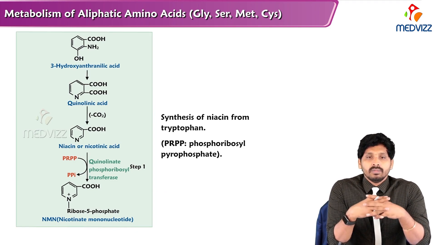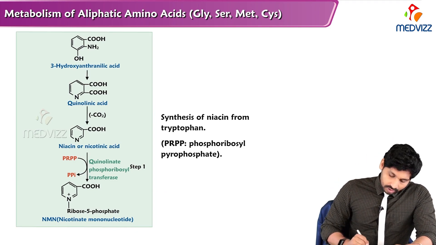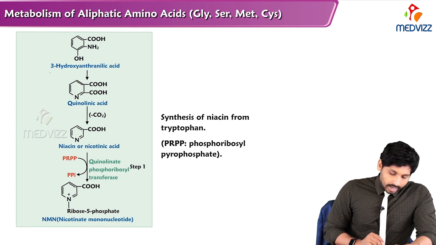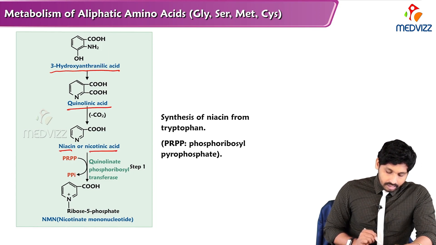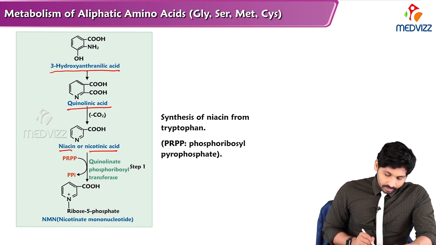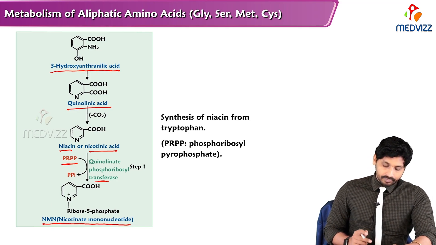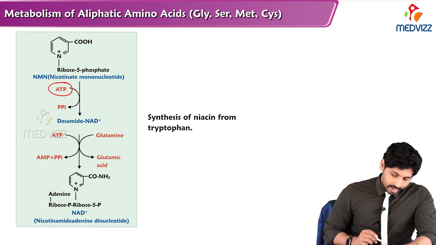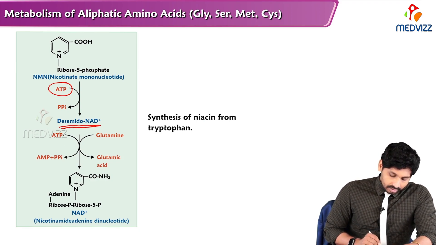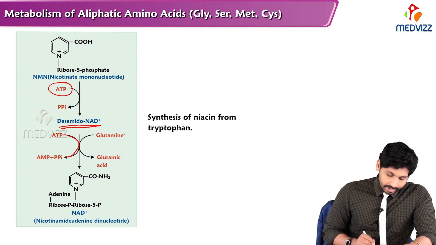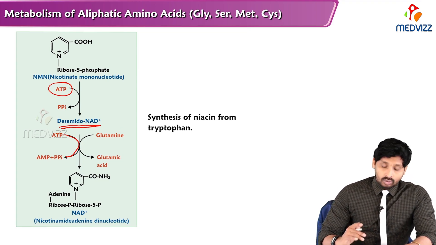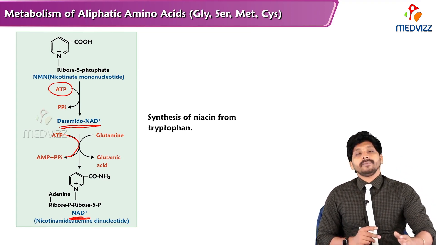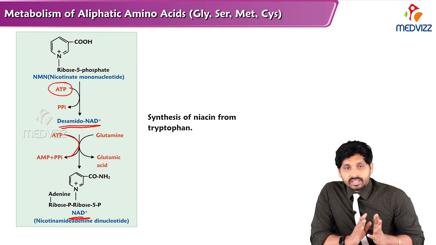Now we will see how niacin (vitamin B3) is synthesized from tryptophan. The main enzyme involved uses phosphoribosyl pyrophosphate (PRPP). 3-Hydroxyanthranilic acid is converted to quinolinic acid, and quinolinic acid is converted to nicotinic acid via quinolinate phosphoribosyltransferase, which takes up the phosphoribosyl group from PRPP to form NMN (nicotinamide mononucleotide). NMN then uses ATP to add AMP and form desamido-NAD+, and then glutamine (amino group donor) along with ATP converts this to NAD+.